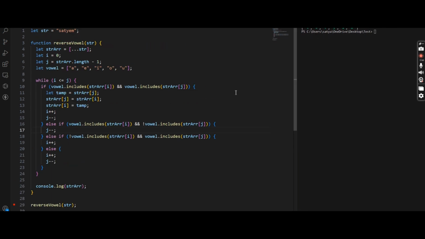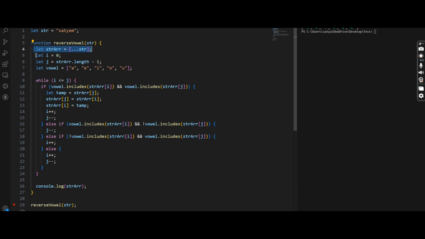Here I am using the two pointer approach. First I create a function that takes a string as input. Here we split the string first because strings are immutable. We can't update strings, so here we store the string in array format.